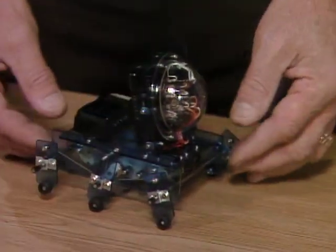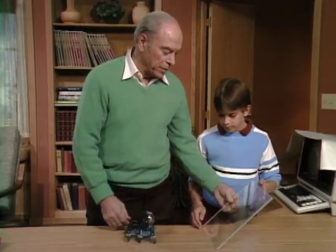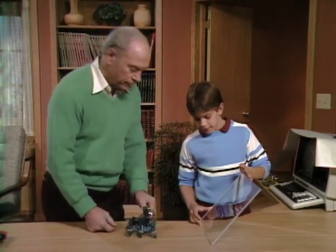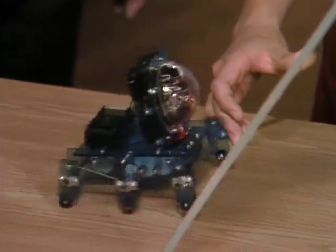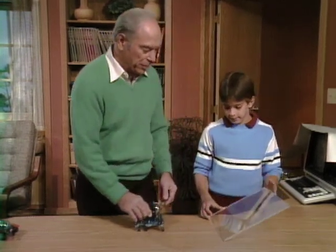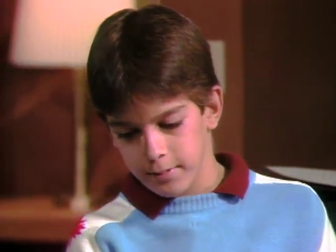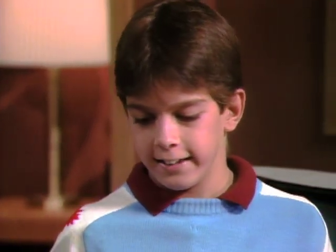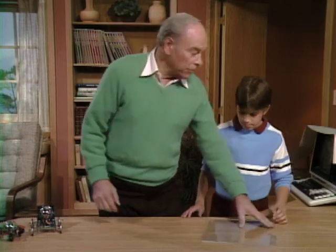If it's true that it sees things in infrared, what should happen if we hold up this transparent plastic? It'll probably try to keep going right through. It is right in front of it — why can't it see it? Because it's transparent, and it sees whatever's behind it. So this would be useful in a robot around the house — it won't bump into walls, except transparent ones.